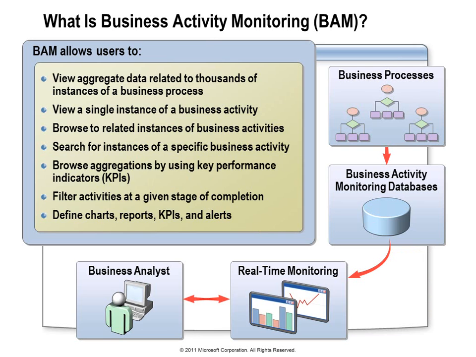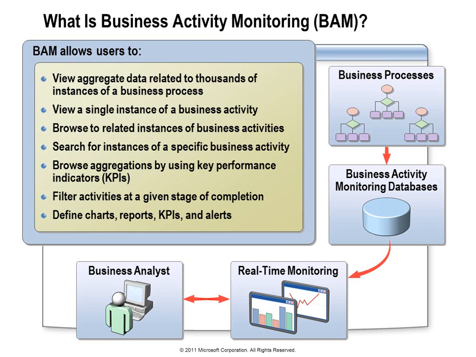So BAM then consists of a set of databases, as well as a set of components for interacting with those databases. It also includes an ASP.NET application that serves as a portal that provides a view on this business activity data. There is also a Microsoft Excel add-in, and that add-in provides a means for a business analyst to specify which data they would like to collect from a business process.